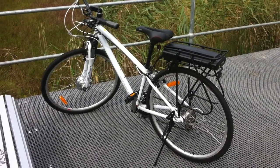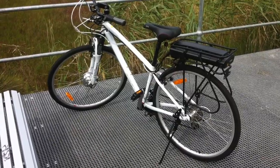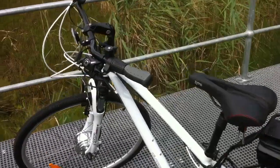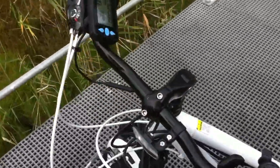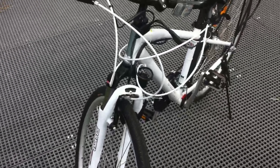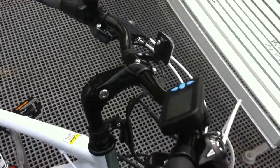Hi, my name's Dean, and this is the Discover E e-bike, which I'm going to take for a test ride, but I'll just show you some of the features of the bike first of all. The bike's a 21 speed, it's built on a Vanti frame, and as you can see it's a nice high visibility bike for the city commute.